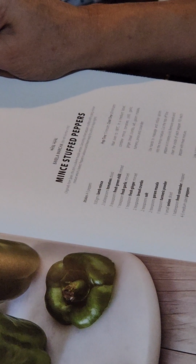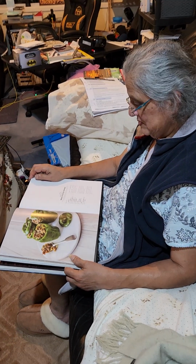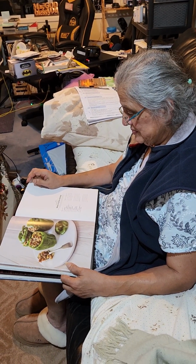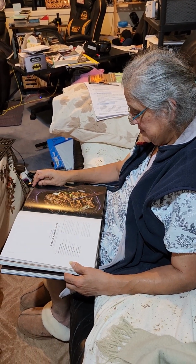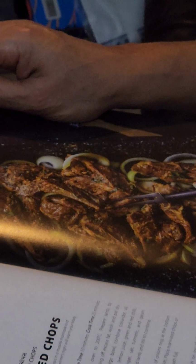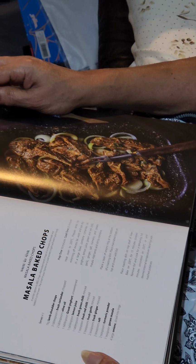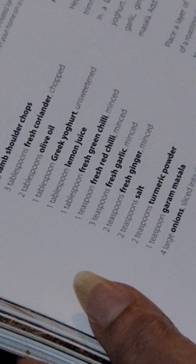But then life got hard. Mince stuffed peppers, eh? Hmm. I used to do that. Masala, is it lamb chops? Has to be. Yeah. They're just simple. Yogurt, lemon juice, chilies, green chilies, red chilies, garlic, and ginger. Added garam masala. Greek yogurt, green chili minced, red chili, garlic, ginger, turmeric, garam masala.